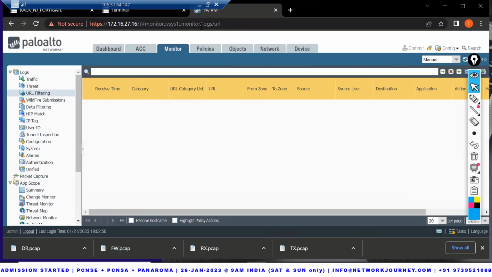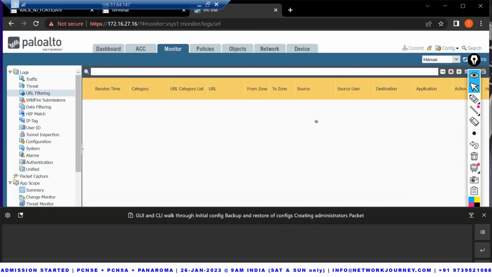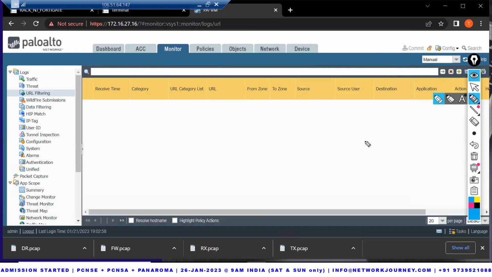May I know how to take a TCP dump via CLI? It is possible, yeah, but it will not be a part of the demo session. But surely we'll be having a session on it for our class, and I will be scheduling a session for it. It's just about 3 to 4 steps that you have to do.